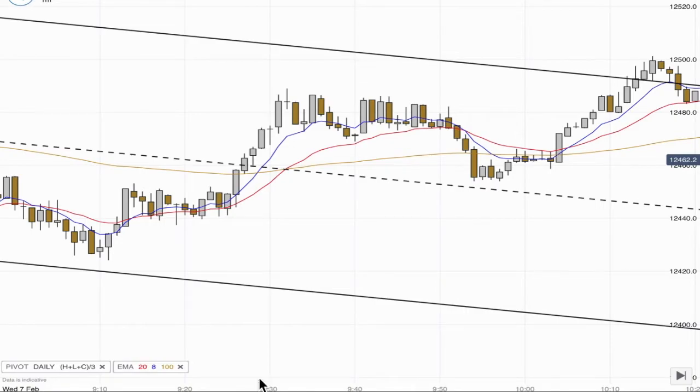So here we go. This is the flag that we got. This is your flag. I'll just move that line away so you can see what's going on. And so what's stronger here? This move here or this move here back up? Well, it's got bear bars, but there's no follow through on them. There are bull bars intertwined with the bear bars, and whilst the market's going down, that's not a strong move.